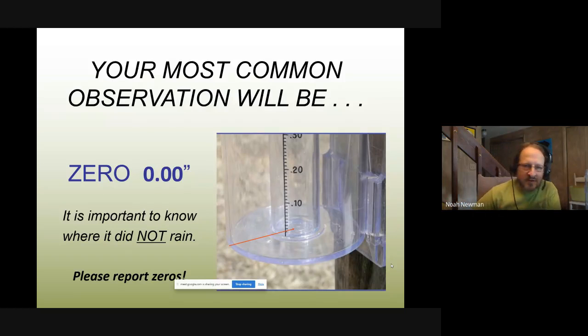Okay. So now I want to go over a couple of the most common reports that you get. Obviously, in the desert Southwest that we live in, your most common report each and every day is nothing, zero. But as a scientist, that is good data. We want to know if it rained or if it did not rain. And we can't just assume that if you didn't report, it was a zero. So we want you to log on a consistent basis.